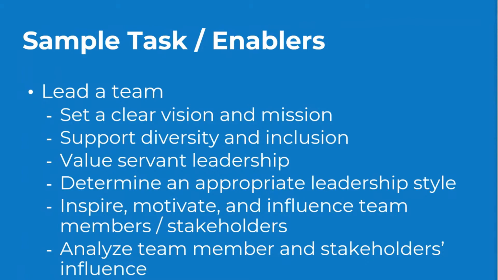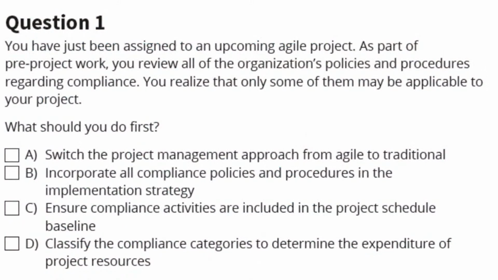All right, let's take a moment and take a look at a sample exam question. Here we go. And those of you who are joining me live here on Facebook and YouTube, please feel free to type in your answer in a little bit here. Question: You have just been assigned an upcoming Agile project. As part of pre-project work, you review all of the organization's policies and procedures regarding compliance. You realize that only some of them may be applicable to your project. So what should you do first?